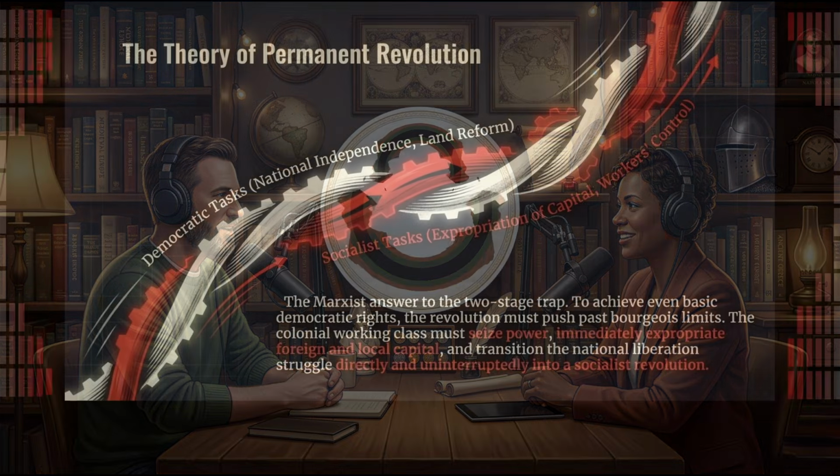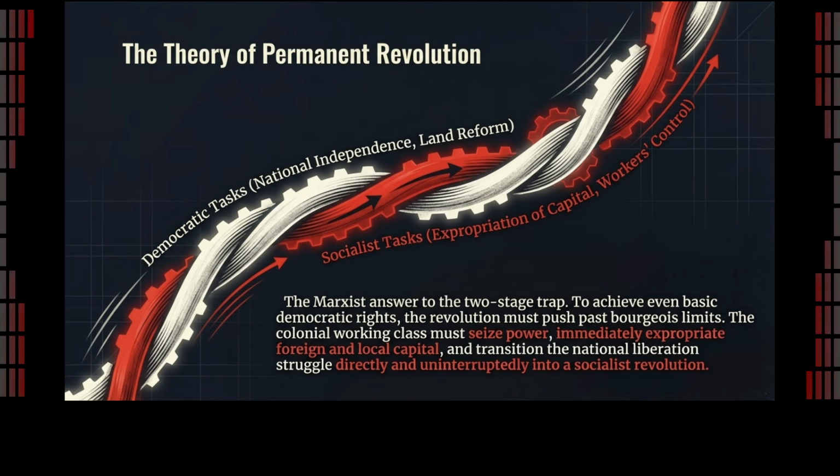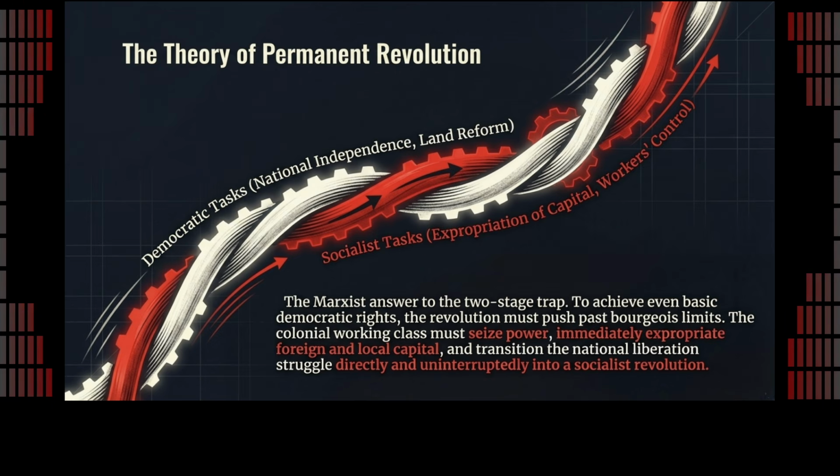Fanon's intense focus on race and culture as the immediate reality of colonial oppression, and his questioning of the traditional revolutionary role of the colonized proletariat arguably paved the way, or at least provided some intellectual ammunition, for later academic trends that emerged decades later, particularly the rise of postcolonial theory. Right. Postcolonialism, which became very influential in Western universities from the 1980s onwards. And one of its core tenets, or at least a strong tendency within it, is the assertion that the whole framework of class struggle, derived from Marx, is somehow Eurocentric. That it's a Western concept that doesn't really fit the supposedly unique cultural and racial dynamics of the non-Western world, the global South. The foundational text often cited here is Edward Said's Orientalism from 1978.